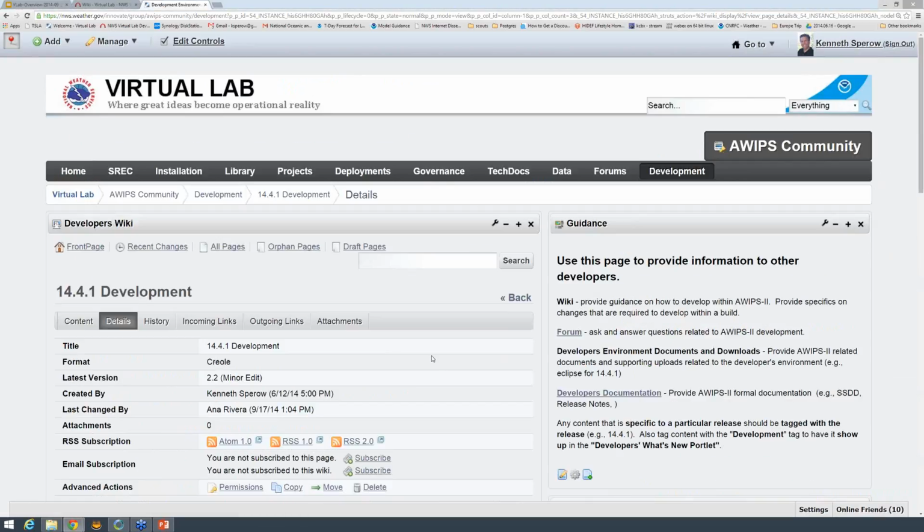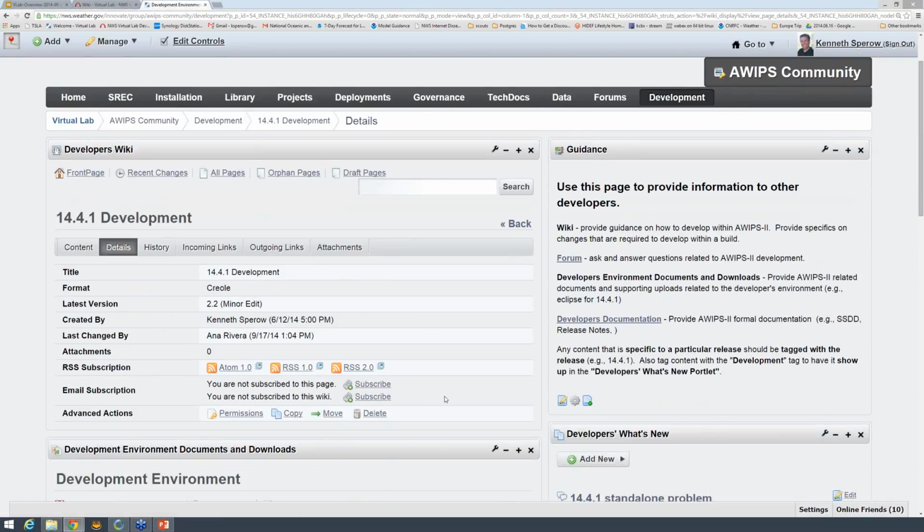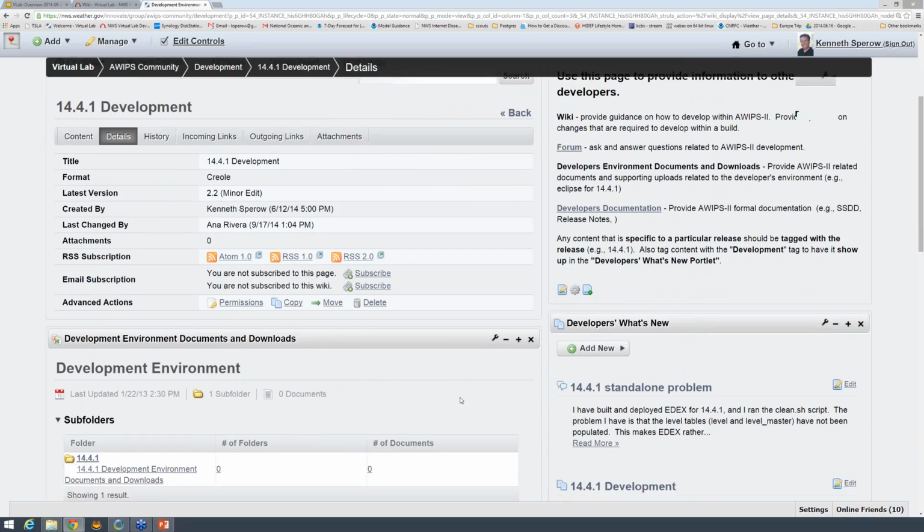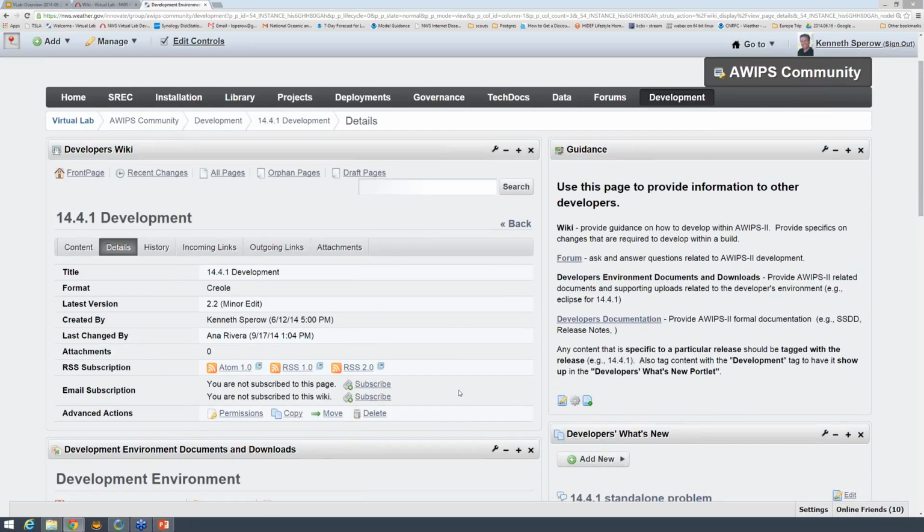If you subscribe to it, then you're going to get emails any time anyone updates the wiki where they've classified it as a major update. And not only do you get an email, it's going to show you in red line strikeout what's changed. So that can be very useful.